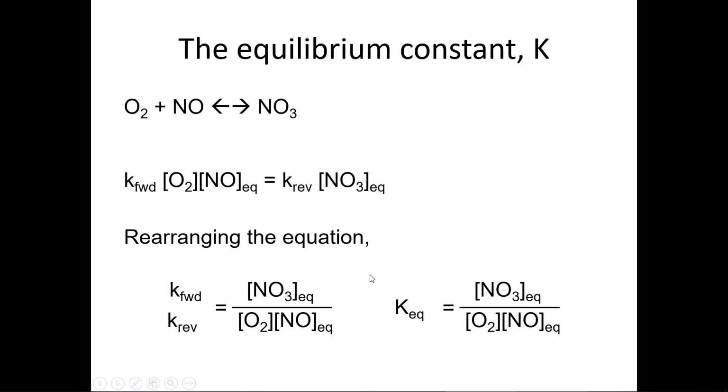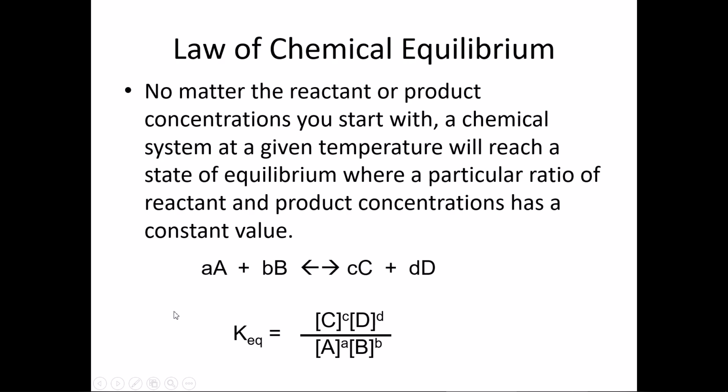So Keq for equilibrium is a capital K. Rate constant k is the lowercase k. Now the law of chemical equilibrium allows us to calculate what this ratio is, or what this K equilibrium value is, based on that ratio. So our products multiplied together raised to their exponents, which would be their coefficients, divided by reactant concentrations, also raised to their coefficients.